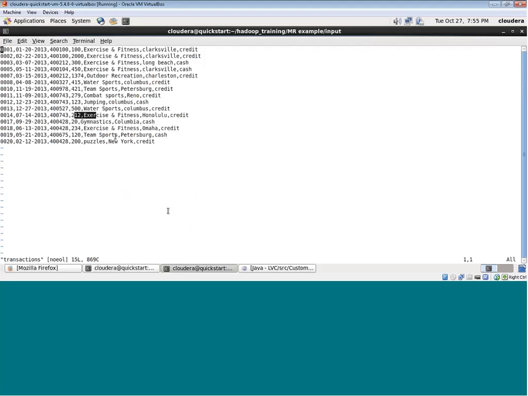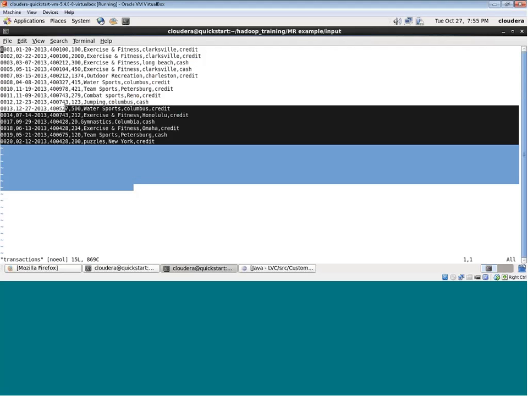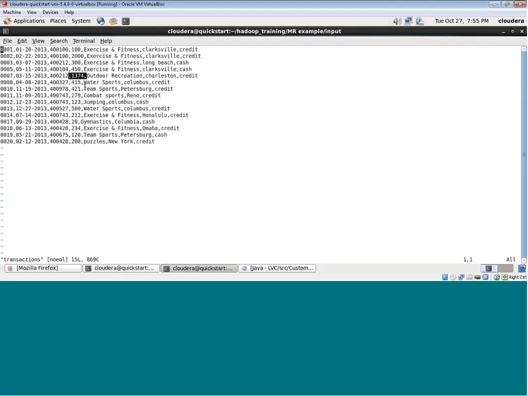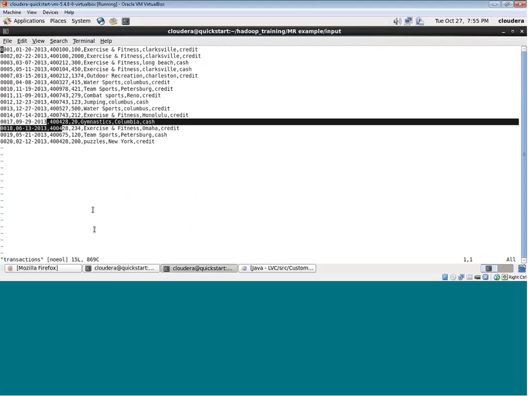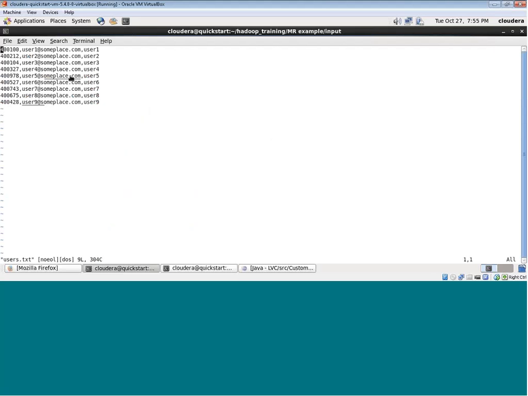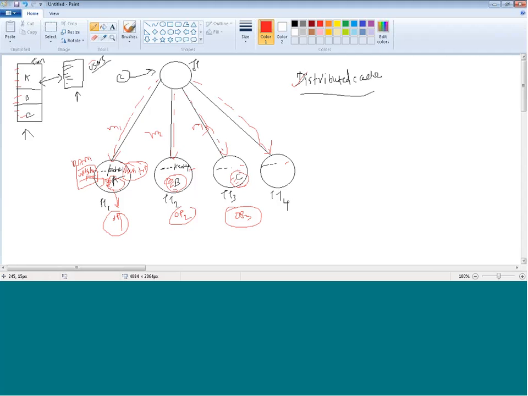Correct? Now here, you need to join this file to get the product and amount details and the user ID details, and another file called users, you need to join this to get the email address, which is the contact details. Now, when you have to join both the files, either you can use the reduce join technique or the map side join technique. But if one of the files is smaller, as we discussed here, that user file will always be smaller compared to the transaction file.